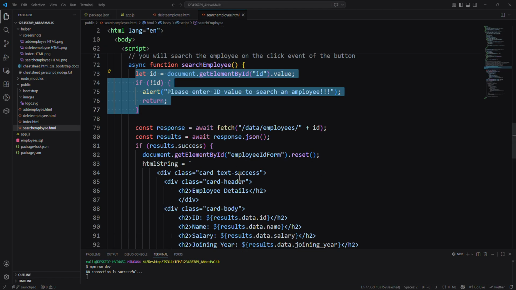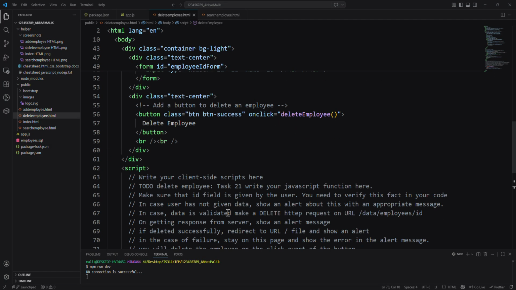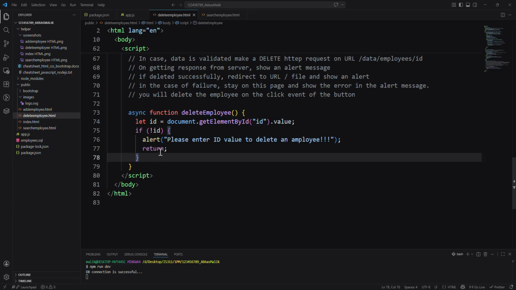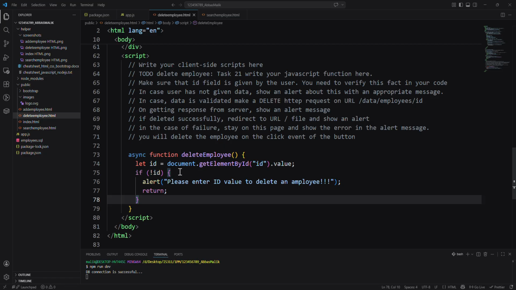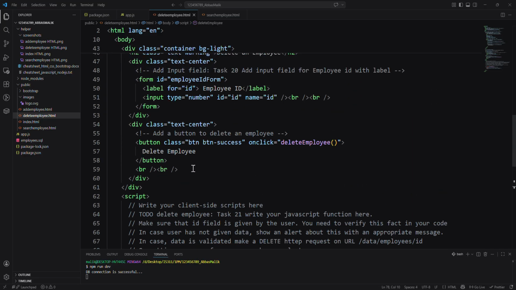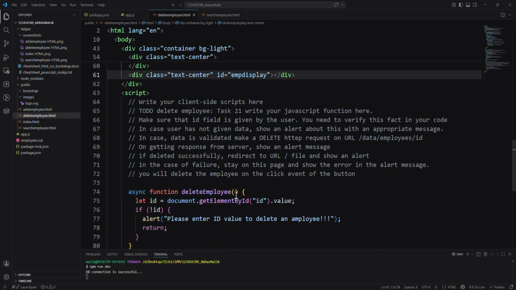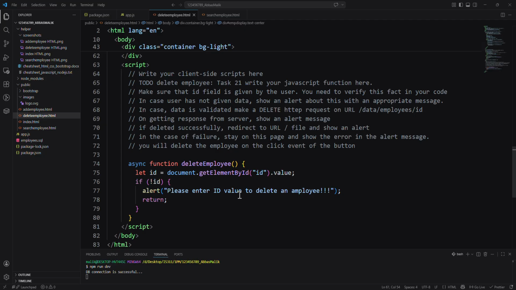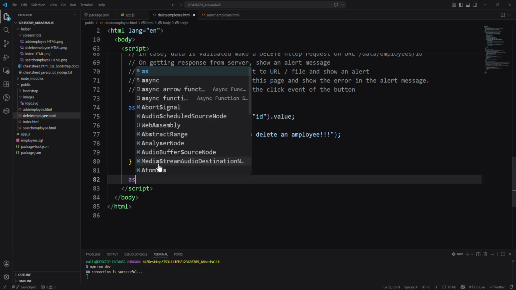Let me quickly grab that display one ID div and put it here, right after that one. And then I want to display that record. So what we can do is write an async function.